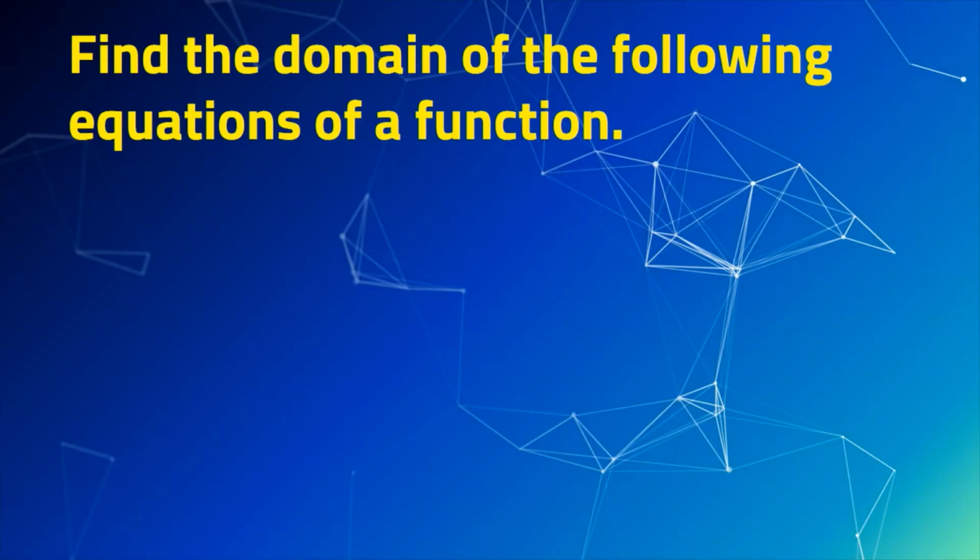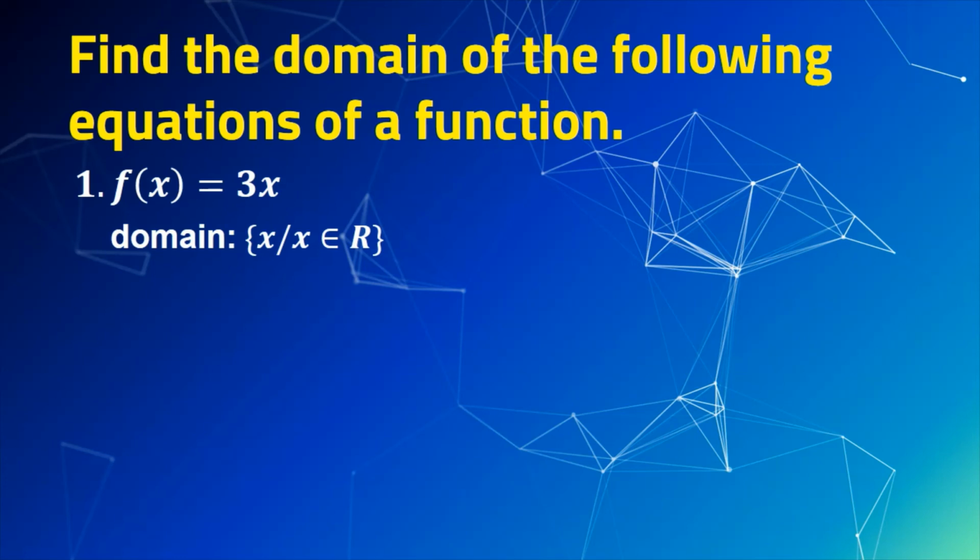Finding the domain of the following equations of a function. This is more difficult compared to the graph, where we can easily identify it by visualizing. Here, there are some computations involved to find the domain. Just like f(x) = 3x: whatever value you replace x with, there will be a corresponding value for y. So these values can be the set of real numbers. Therefore, the domain is x such that x is an element of R, a real number. Then the range is also a real number.